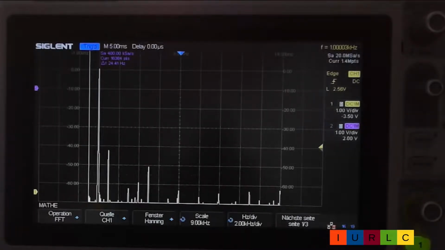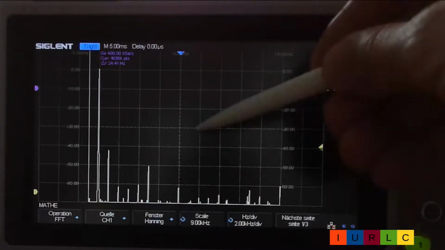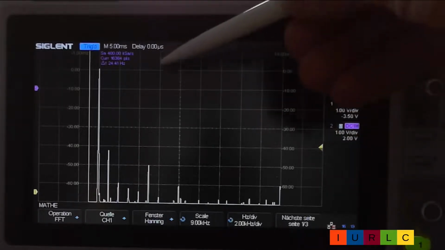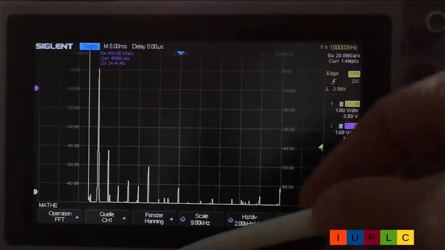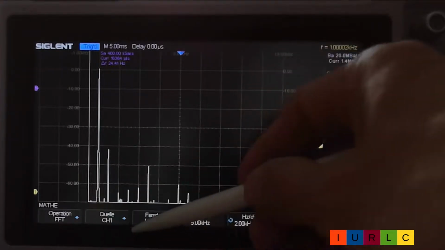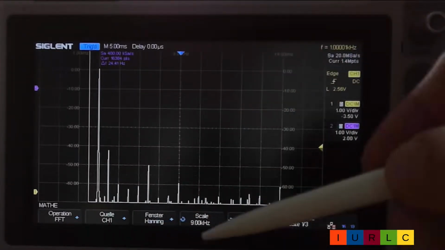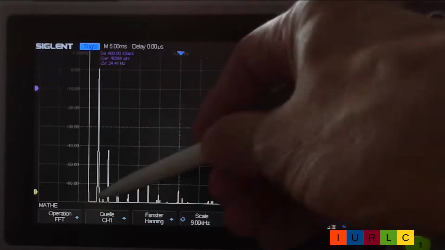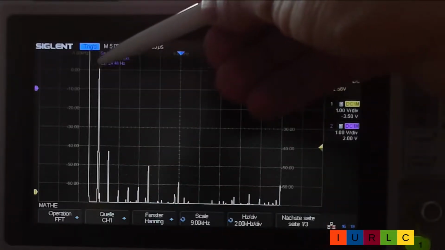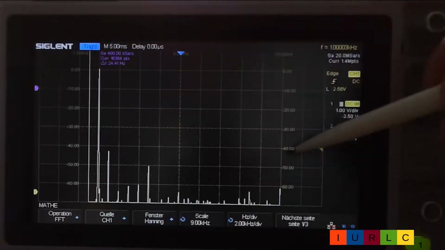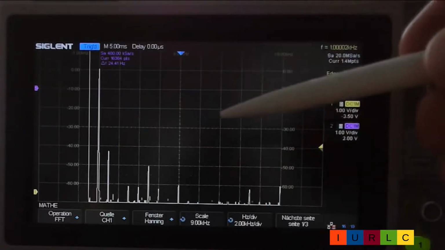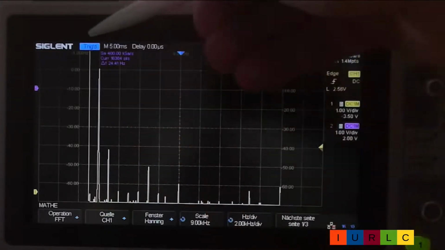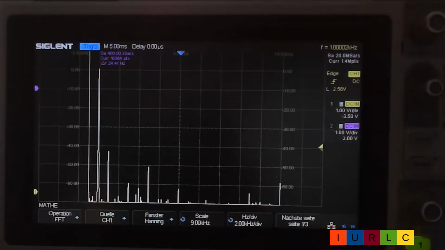And now look at the spectrum. Here we have the 9 kHz signal, the 2 kHz per division. We are now on channel 1 for the input signal from the signal generator, and we see the 0 dB signal on the 1 kHz, and the harmonics are below -40 dB. And we see a large peak on 0 Hz, and this is the 2.5 volt offset that we have added to the input signal to be in the middle of the 5 volt.